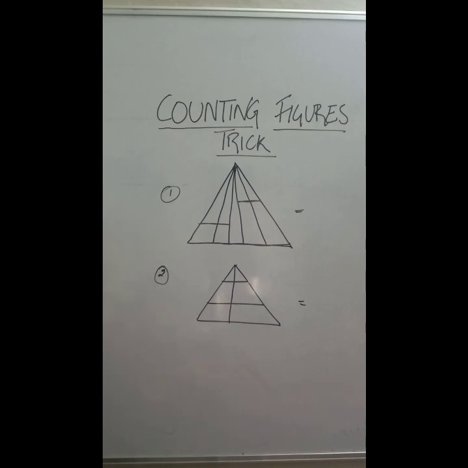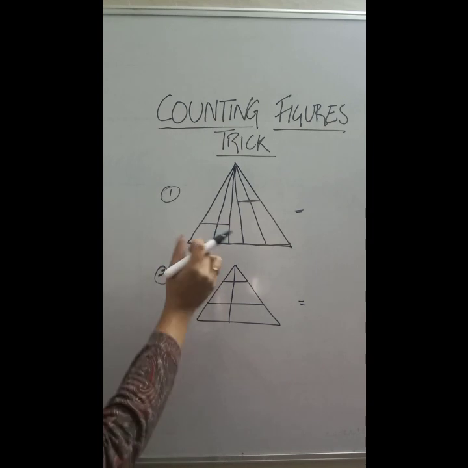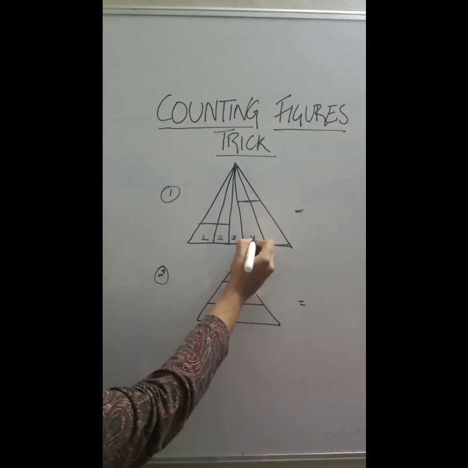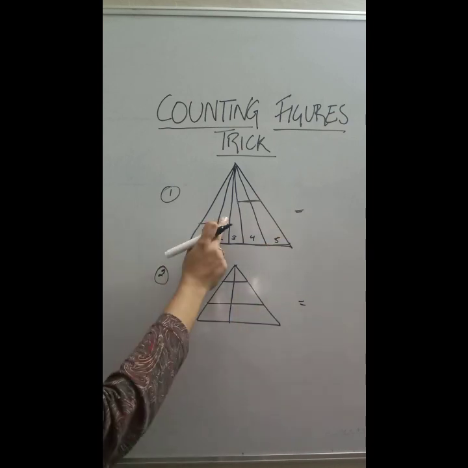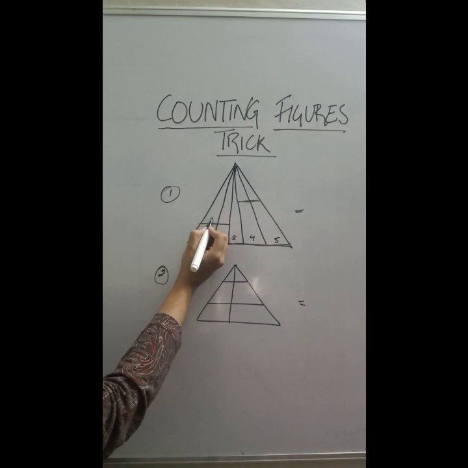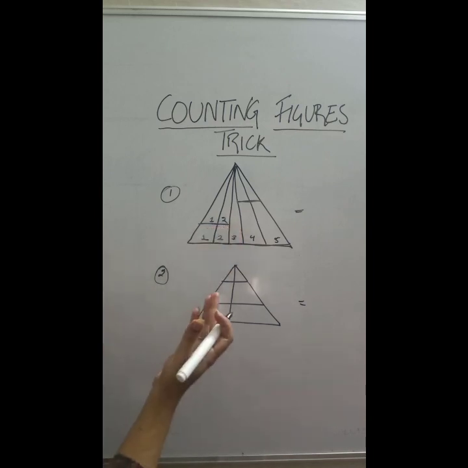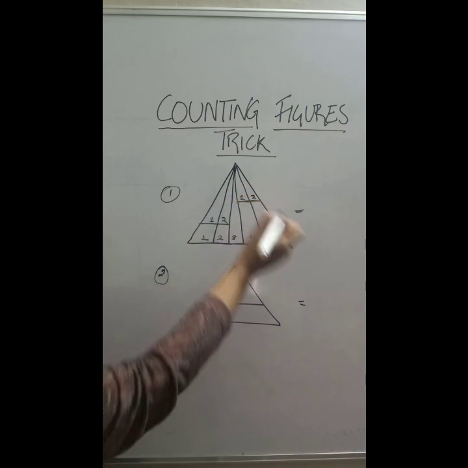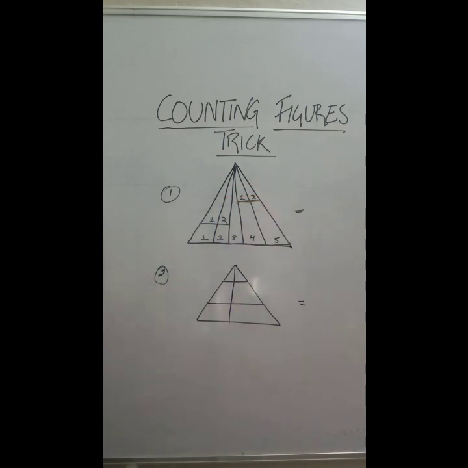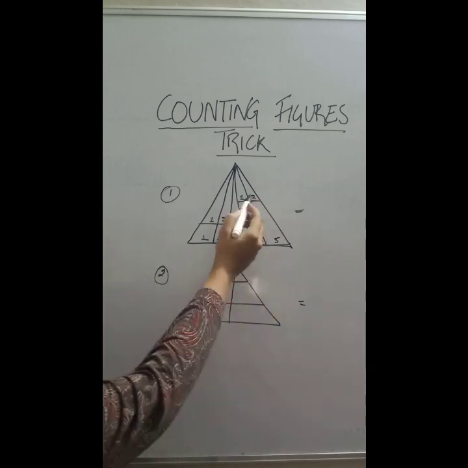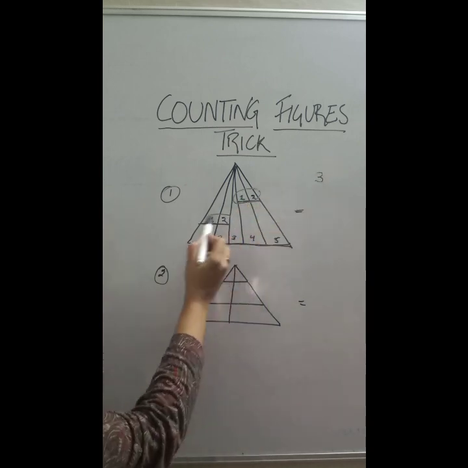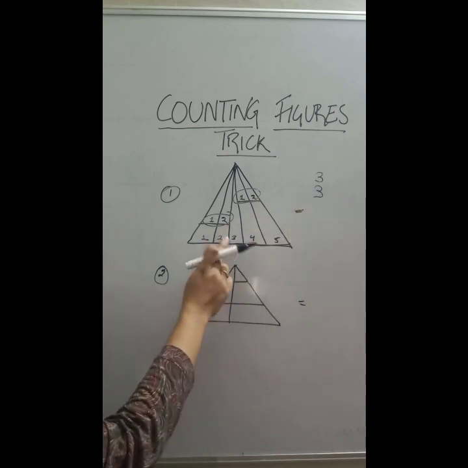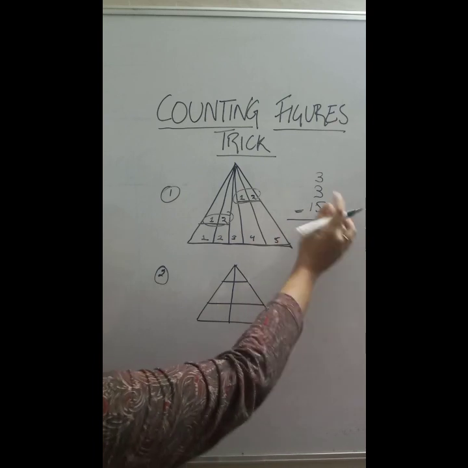For example, if I talk about this bigger base, I put here one, two, three, four, and five. Now talking about this base, I again number it as one and two. Now which is the base left, the top base, I again write it as one and two. Now you don't have to do anything, just add these bases. 1 plus 2 is 3, 1 plus 2 is 3, 5, 4, 9, 3, 12, 13, 14, 15, 16, 17, 18, 19, and 11 gives you 21.